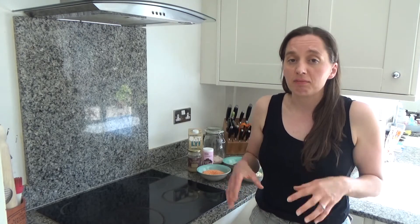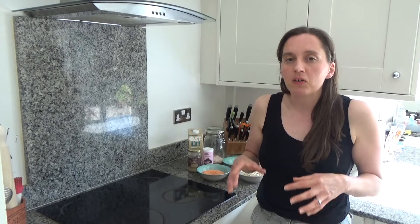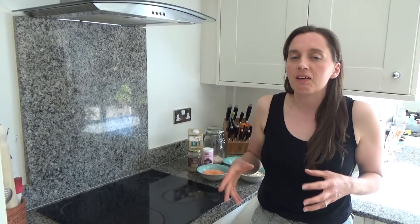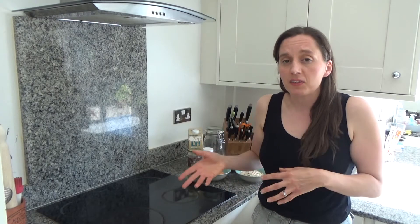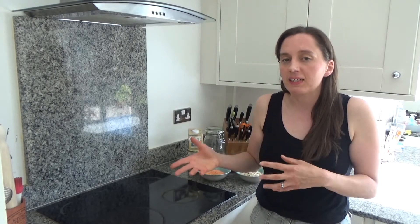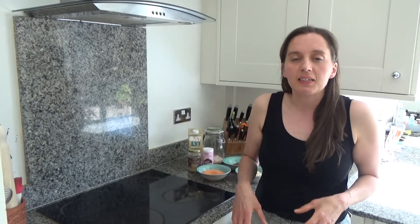This recipe is really easy to do. The reason I make these is simply because I can't have bread, so on certain days of the week my husband, son and I will have eggs, and the boys will have toast but I can't have the toast. So I started making myself things like sweet potato pancakes, and one day I thought I'd like to add something different instead of sweet potato, so I added red lentils instead.